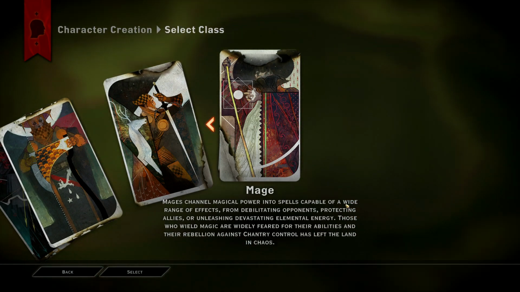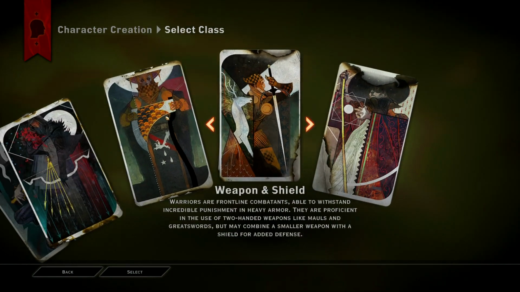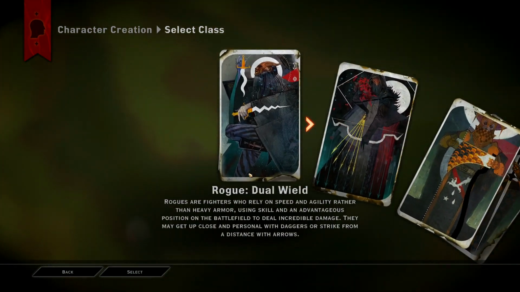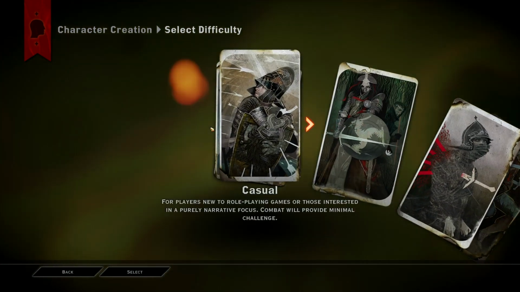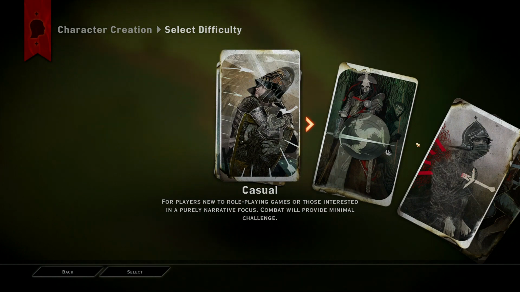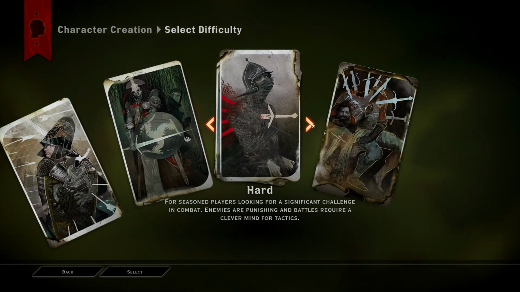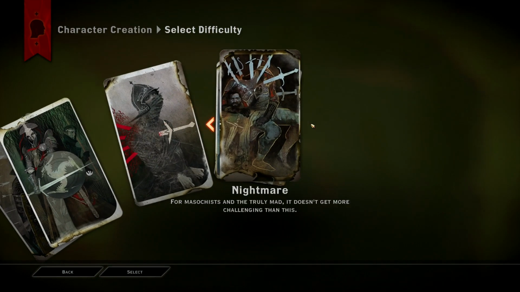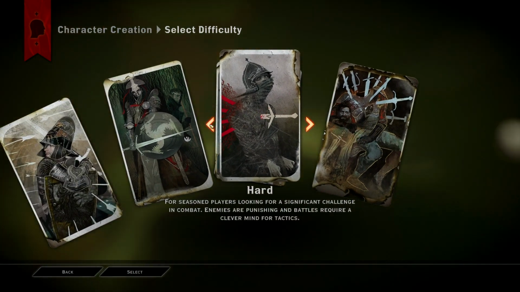And then of course we have the magic wielding mage class, which I might give a go if I do my own let's play, but I always quite like being a rogue, so I went for a rogue with dual wield. And now you get to choose difficulty. You've got casual, normal, hard, and nightmare. I like that they've called it nightmare. It just sounds awful.